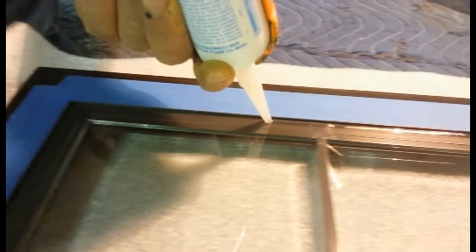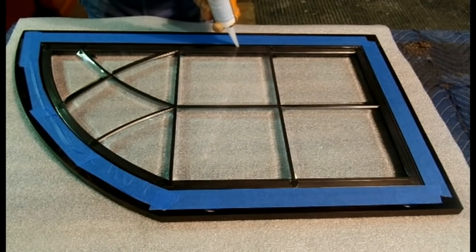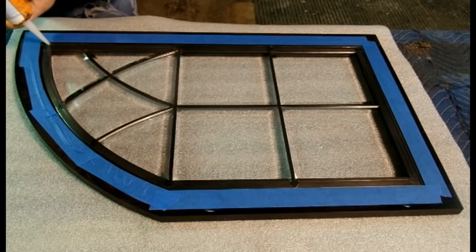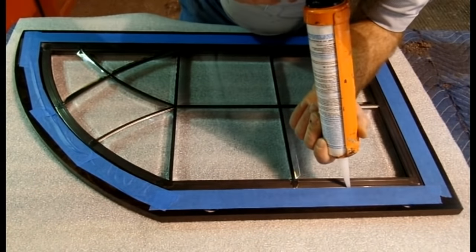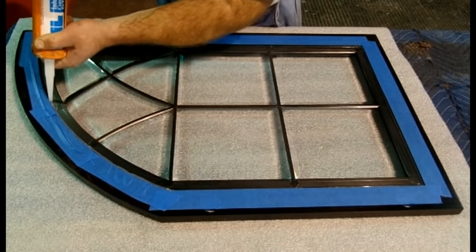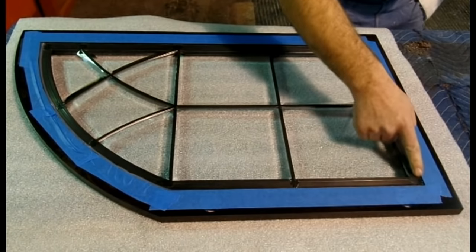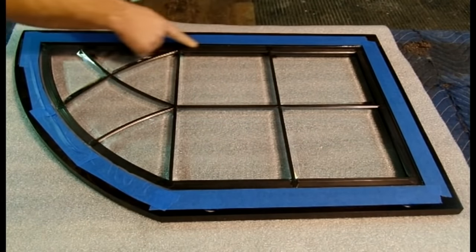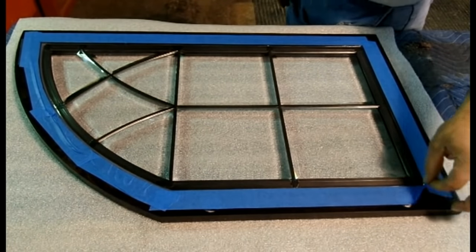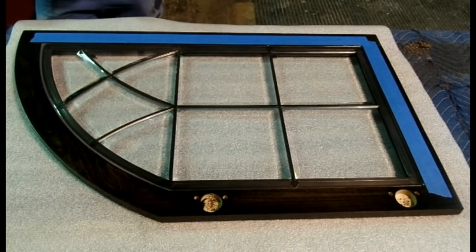Once it is set in the silicone and spaced out, we are now able to run a back bead. Notice the extra wide border metal — we have built this out so the proper amount of beveling shows in the front, as the wood door has a very wide route out. We have a multitude of different border metal options to accommodate any door. After silicone is done, finger smooth and let the door sit for at least 24 hours to set properly. Never use just any regular silicone, as this is going to have a bad reaction with the metal. Now that the silicone is smoothed, you can peel off the tape protecting the back of the frame. You will want to do this before the silicone is dry, so the tape doesn't become stuck to the frame or the glass.